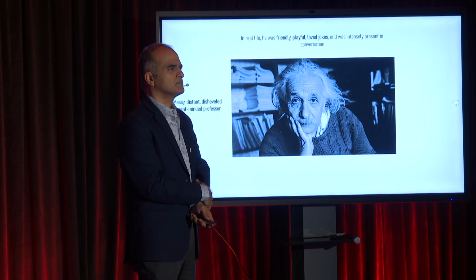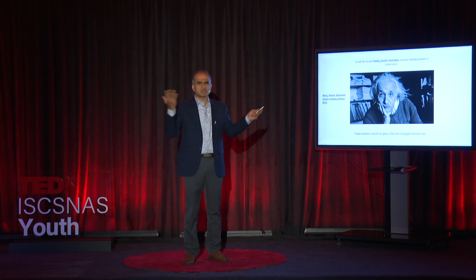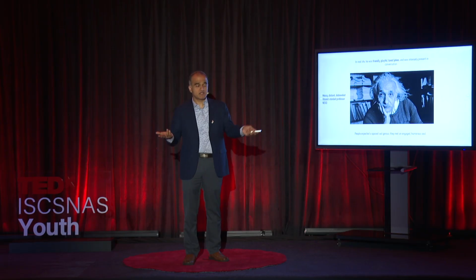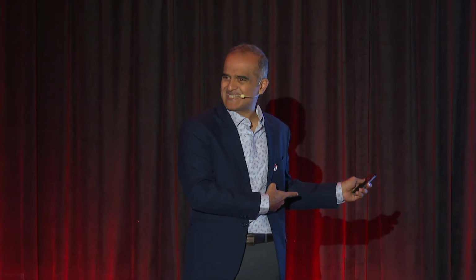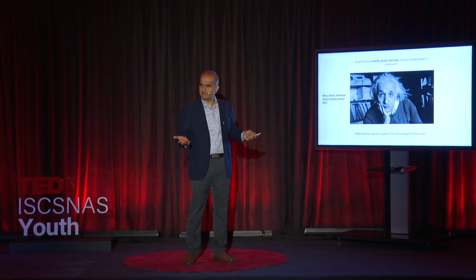Sorry? He's a scientist and a mad one and an absent-minded one. What else comes to your mind when you look at this picture? What about his behavior? Are there any behavior traits coming out? He looks grumpy. He looks messy. He looks distant. Because he's such a big scientist, what do you think would happen when you go and meet him? You would assume that he's going to be nerdy, right?